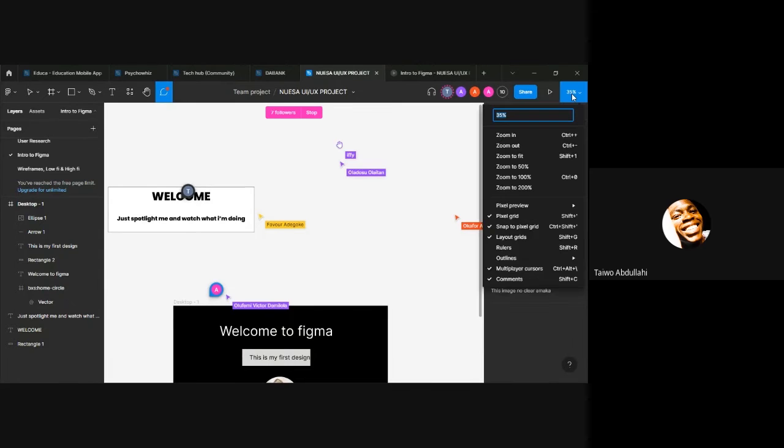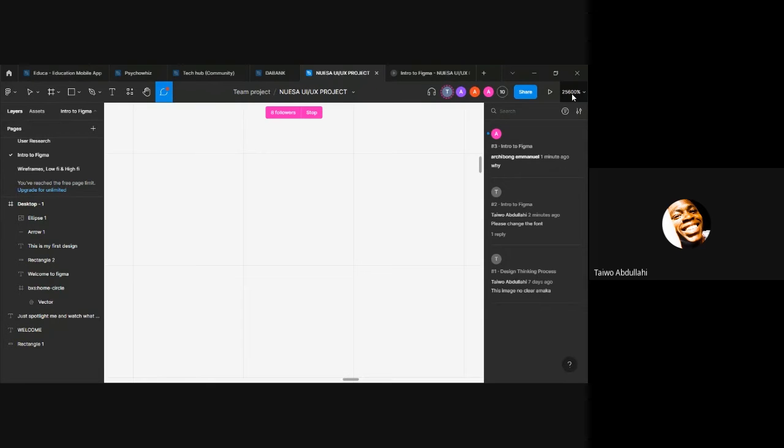Then Figma has infinite zooming. Yes, you can zoom up to, let me show you, 1,000 or 10,000 or 100,000 times.